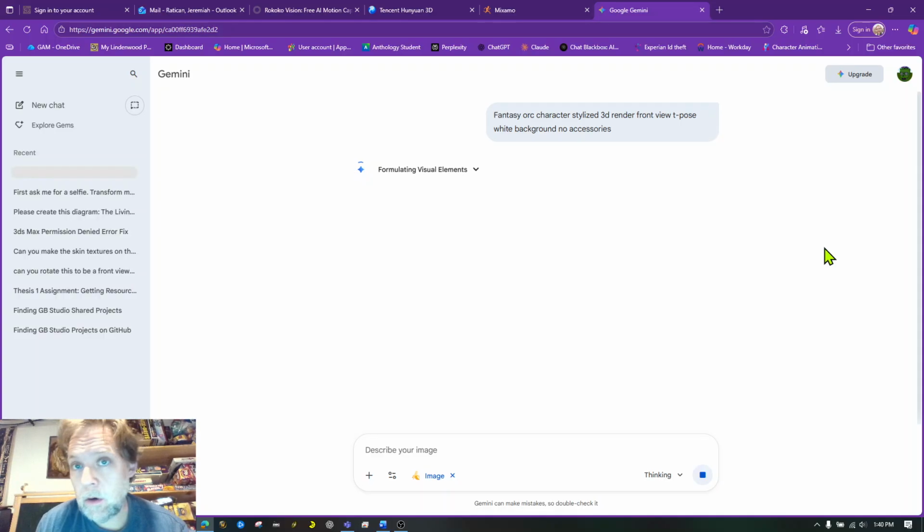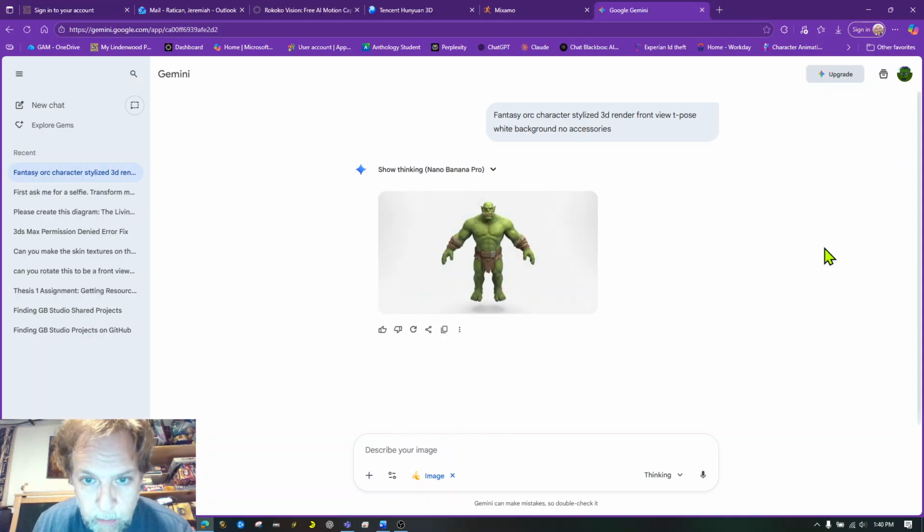You can also take pictures from Photoshop and collage them together real quick and then have it create something. Here, this is a pretty good character. This is an A pose, not a T pose. It's pretty good though. Can you remove the loincloths with the cloth hanging down?